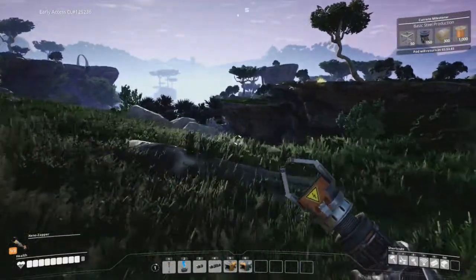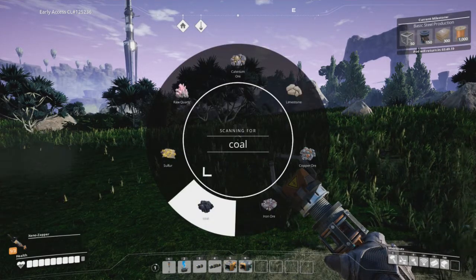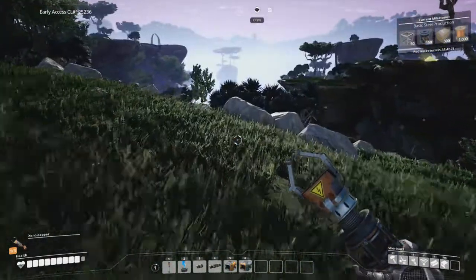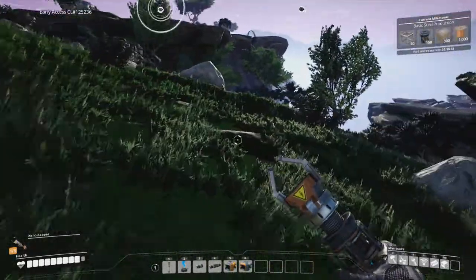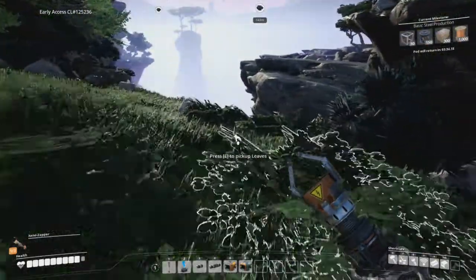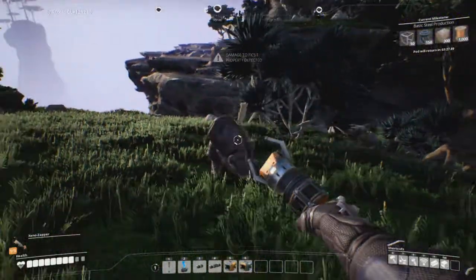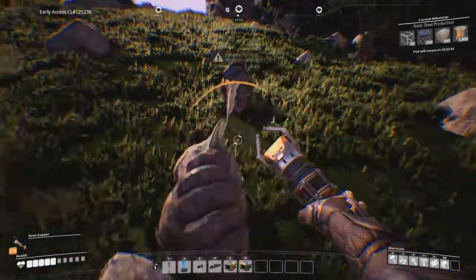Uh-oh. The thing just disappeared. Okay, let's scan one more time. Coal, where are you? 200 meters that way. Is it just me or is it like that's a big drop off down there? I hear something. I do not. Oh, get out of here. So what I'm afraid of is they're going to attack me and knock me off a cliff and I may not be able to get back down.